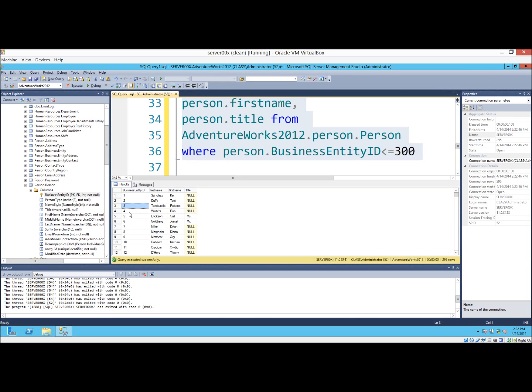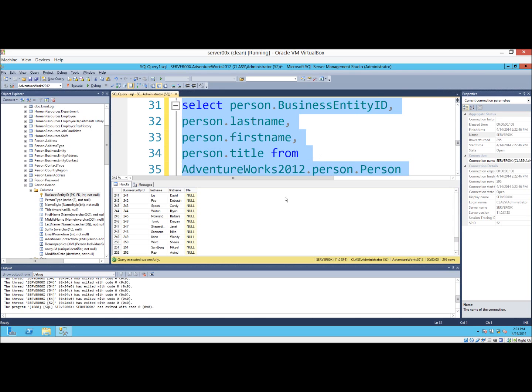See it? And it seems as if the business entity ID is the same thing as the results ID. See that? In this case, it's just listing it in. This is just a coincidence, all right? Business entity ID is what you want to go off of. So if I wanted to exclude all of the titles that weren't none or nulls, I could say and person.title is not null. And highlight that, run it.